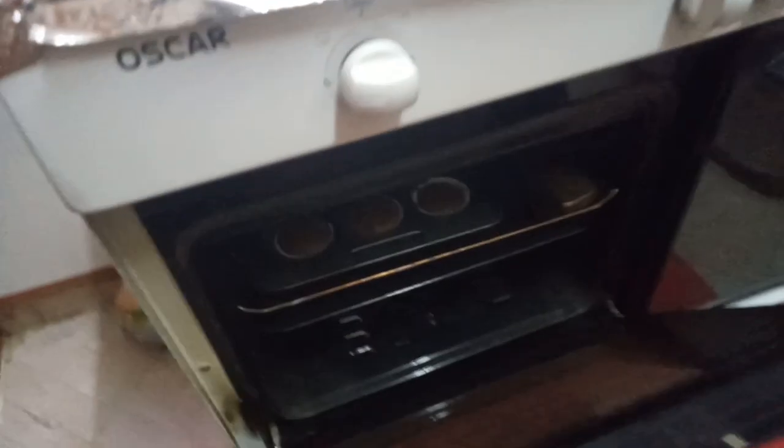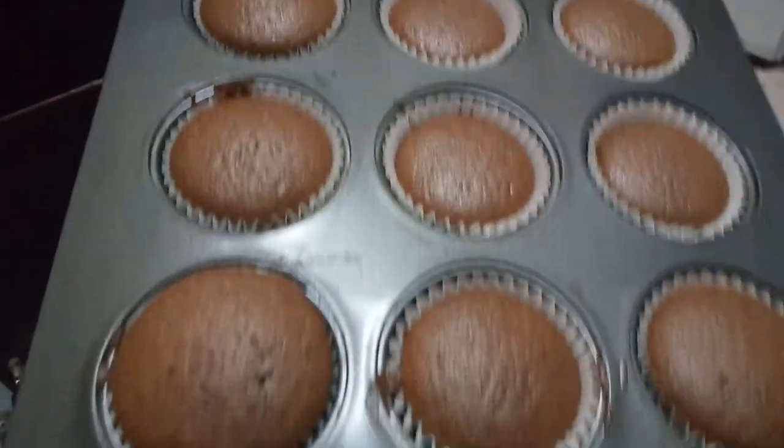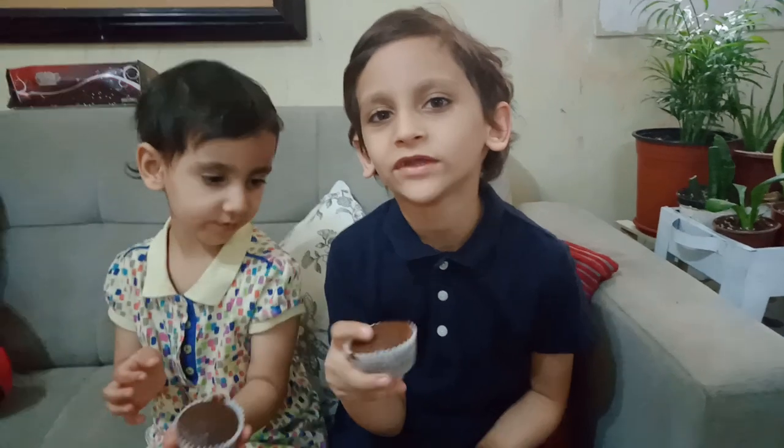Close the shutter of the oven. Let it cook for 18 minutes. Wait. Yay, the cupcakes are done. Now the cupcakes have cooled down. Now we can eat them.